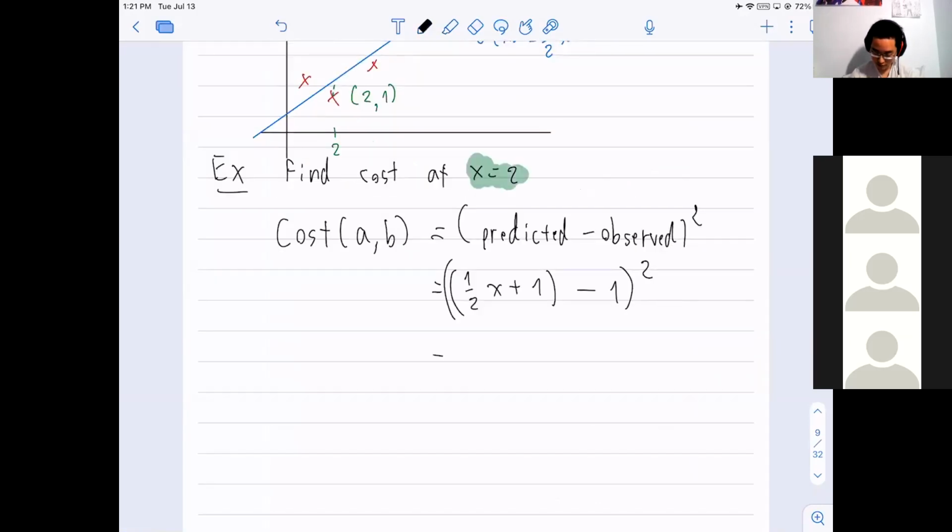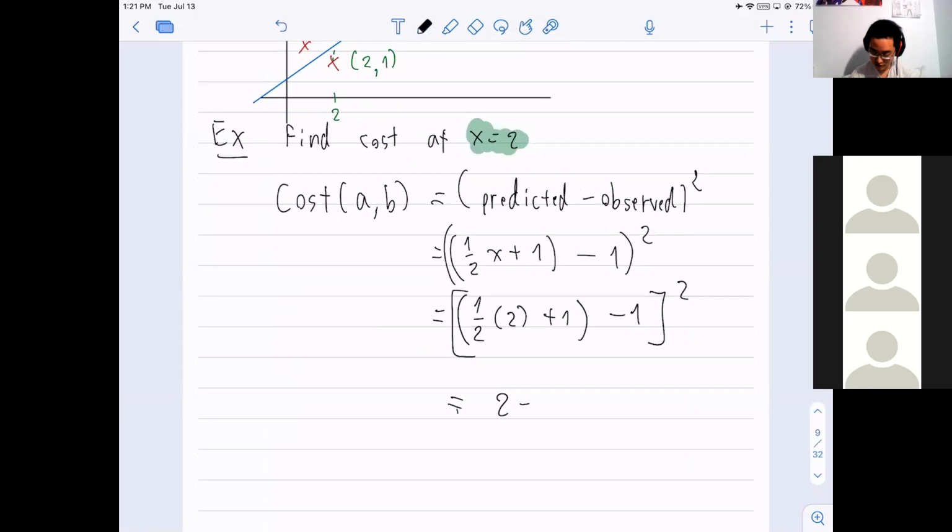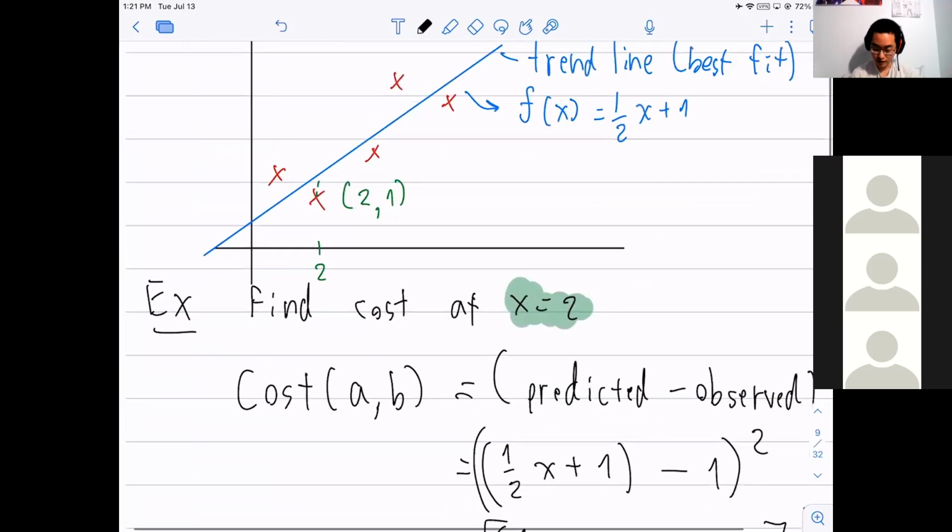So we go 1/2 times 2 plus 1, minus 1, and the whole thing squared. That's 2 plus 2 minus 1, squared, which is equal to 1. So at x equal to 2, we have a cost value of 1.